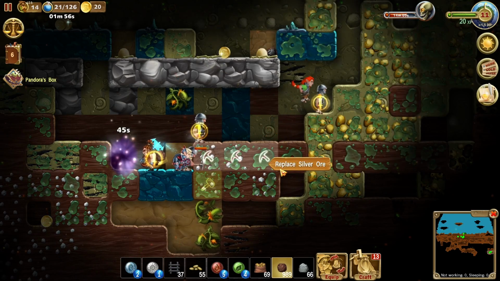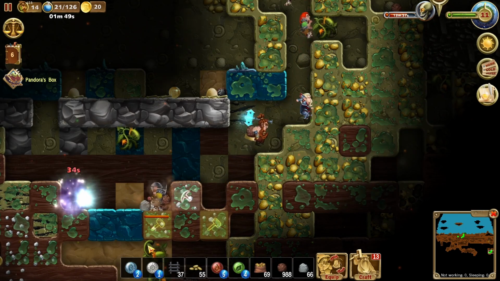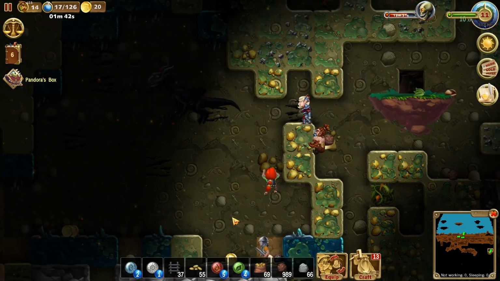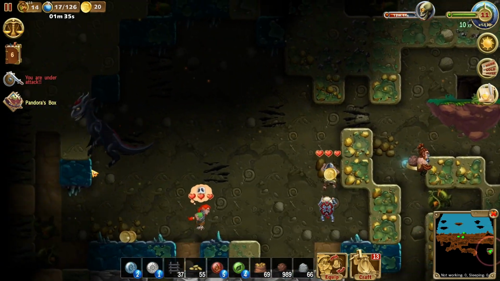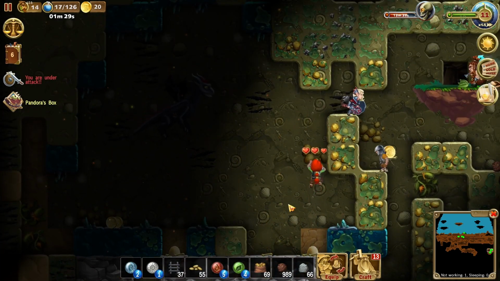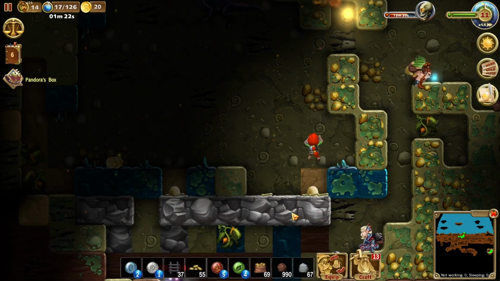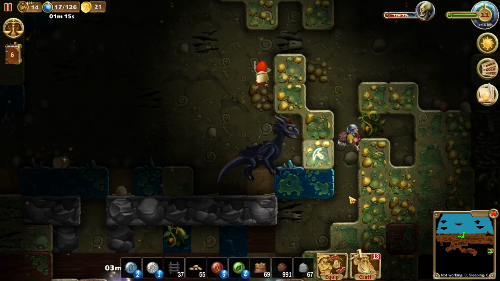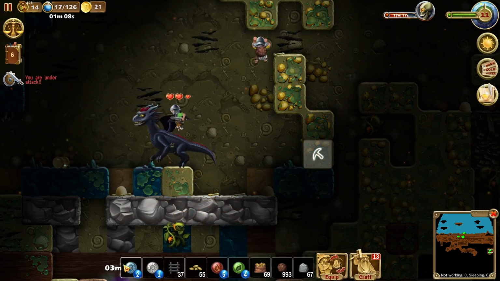I do need to keep an eye on my mana though. I don't exactly... Where are you guys going? Oh, you're just climbing into the dragon's den. Okay. Self-preservation. Not so strong with these dwarves here. Let's make us a way through there. That'll be quite a bit safer.